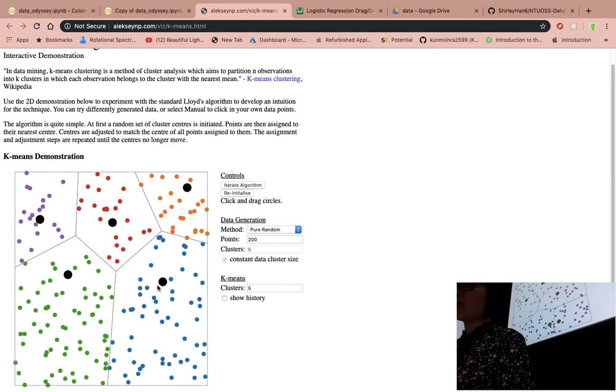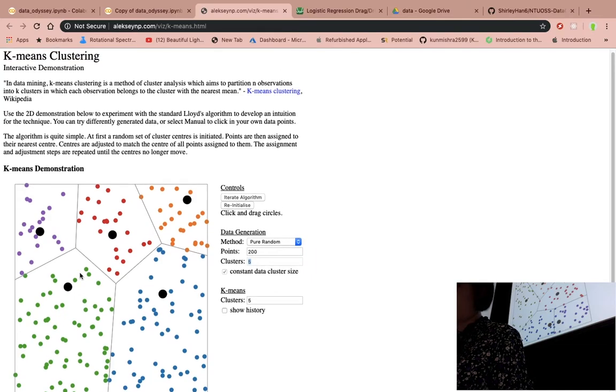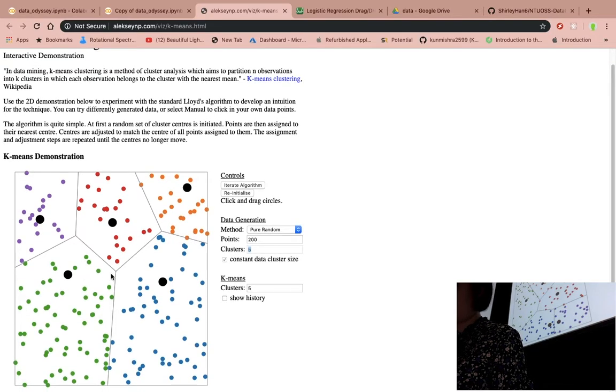We want to cluster each of the data points into its nearest centroid, which is the center of the cluster of data points. We can change this cluster number, say, into 6, and let's iterate the algorithm.